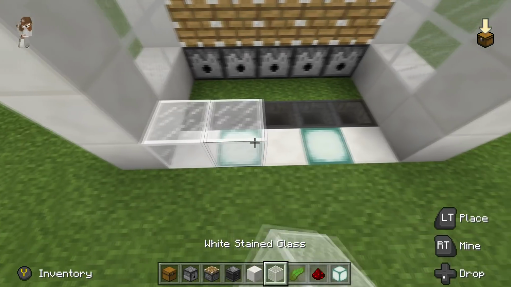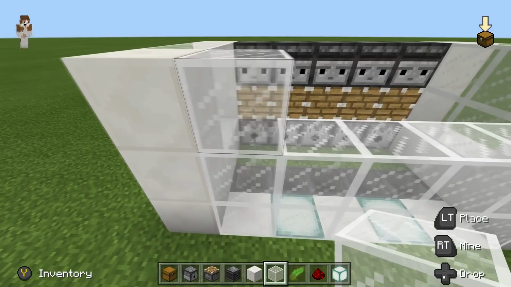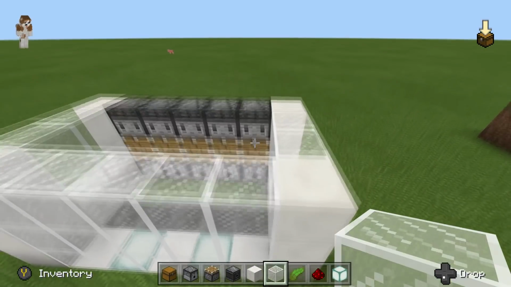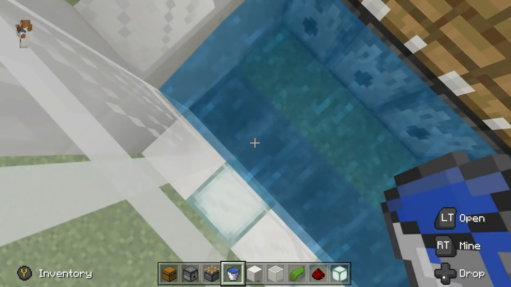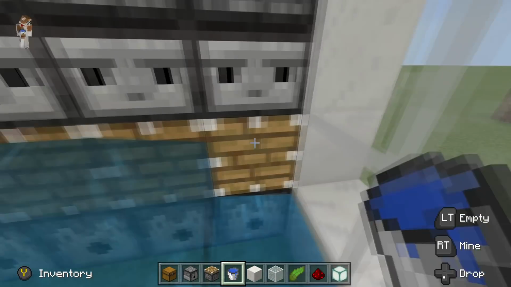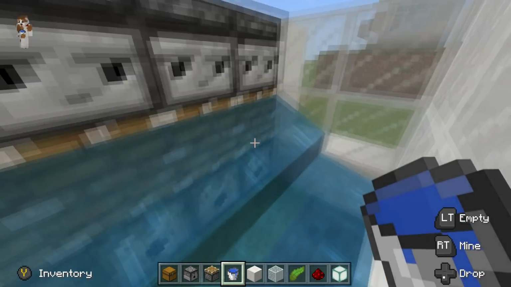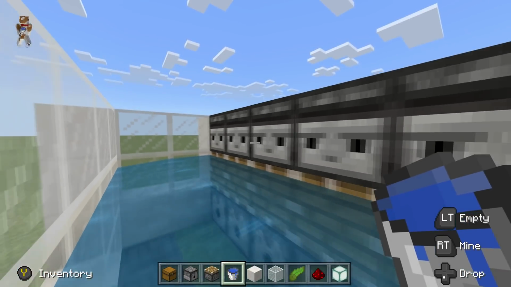Next I'm going to put the glass. You want to obviously get all of this nicely sectioned off. Water blocks need to go all the way across the back here like so, so that it runs down like that, and do the same for each level. You might notice that it does this sometimes. Just whack one in this corner and it should fix that nicely.